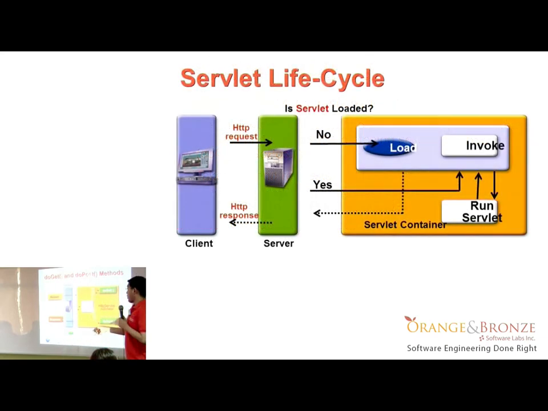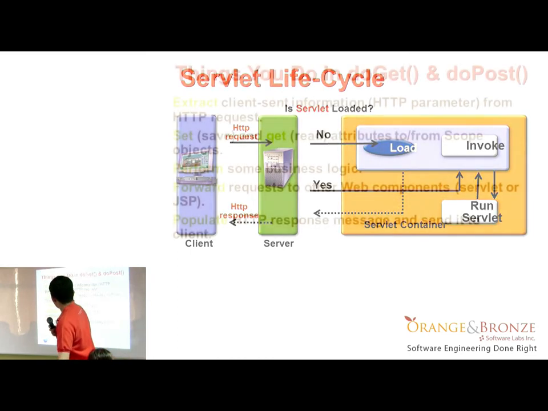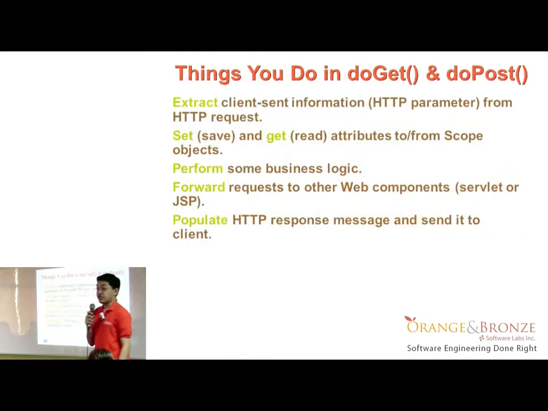So, yeah, when you make a request, it goes to the server and goes through the service method, and then it calls either doGet or doPost. It just chooses that based on what was in the parameters of the request. Do you guys have any questions so far? No? Okay.